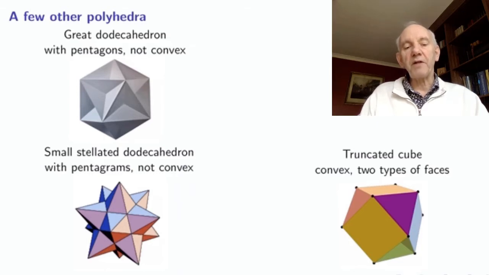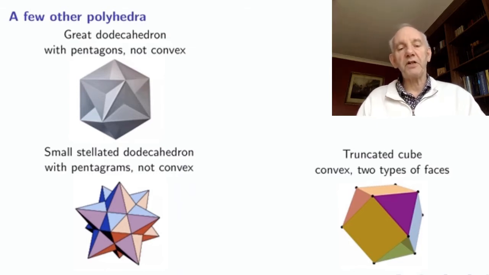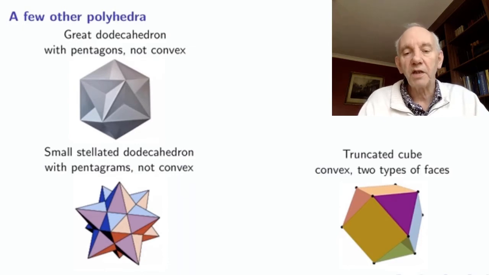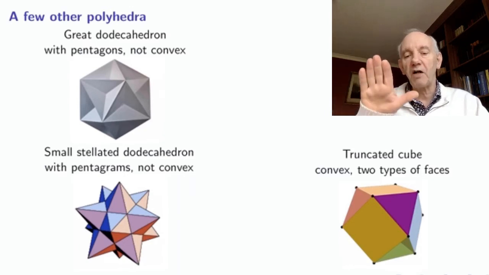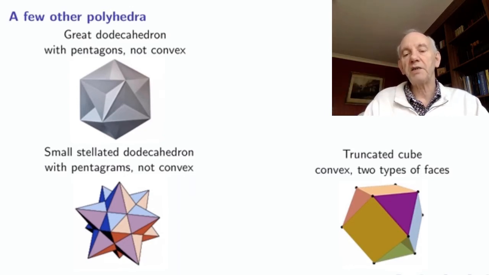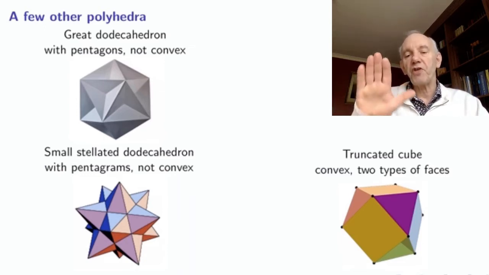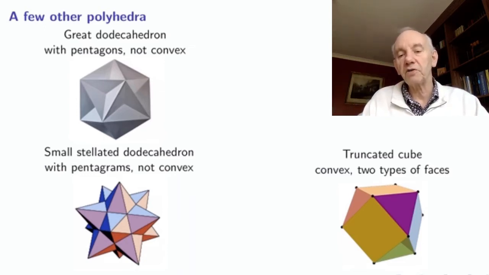So they fail because they're not convex. They're not in Plato's list, if you like, because they're not convex. On the other hand, the picture on the bottom right is formed by starting from a cube and slicing off the corners exactly halfway along an edge. So the 8 vertices of the cube become triangles. You get 8 triangles instead of 8 vertices, and you're left with 6 smaller squares.